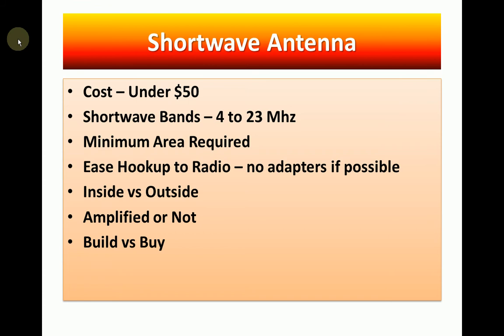Next thing: do you want to build it yourself or buy it? You can build simple antennas, but you have to get the right supplies. You really need an antenna analyzer to verify that you've got it impedance-matched to your radio, since your radio typically has an impedance of 50 ohms, sometimes 300 ohms. It's less critical for receiving than transmitting, but I'm going to say we want to buy it pre-built.